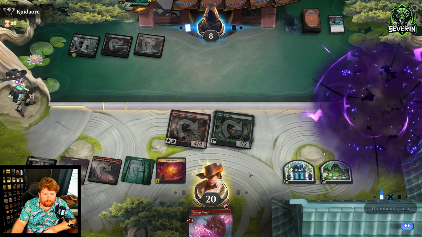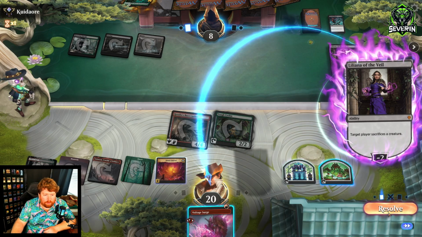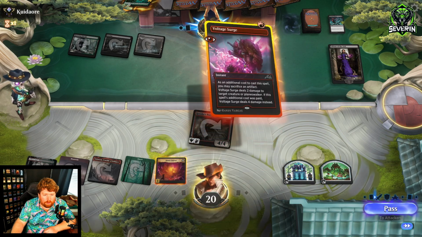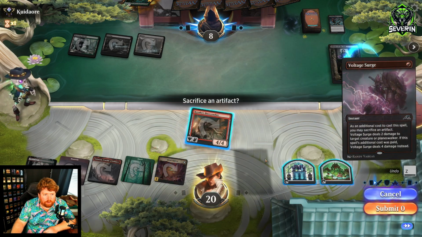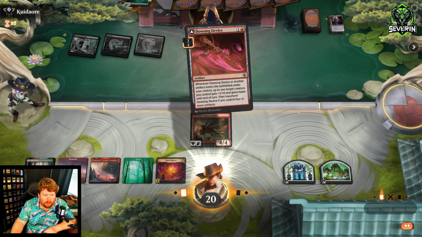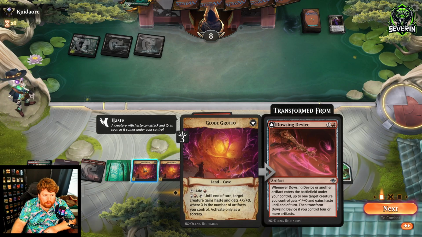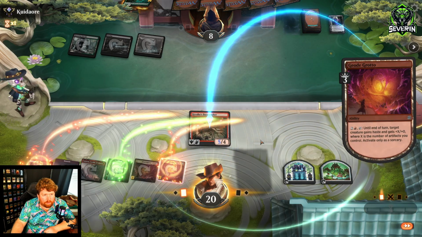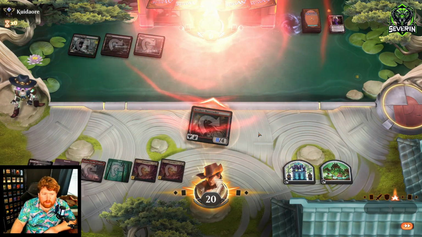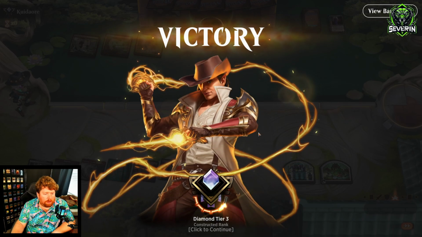Liliana of the Veil. You got it, buddy. Yep, we'll sacrifice the Cookie. We will Voltage Surge the Liliana just to make sure it stays away. Gone and bye-bye. And we draw another Dowsing Device. Fantastic. And we will give it +X/+0 and haste. Make it an 8. Boom! Get out of town. GG.